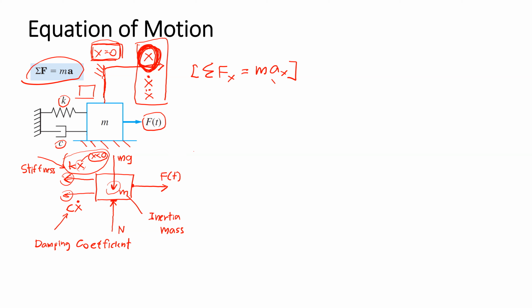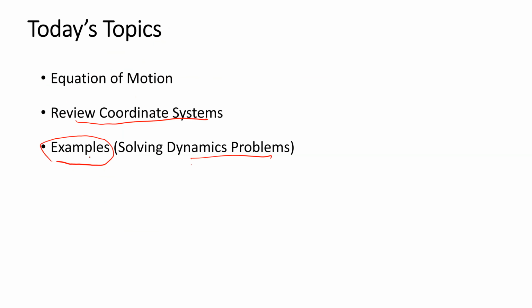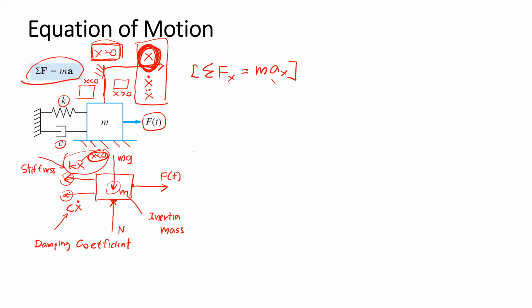x equals 0 at the spring equilibrium. If the mass is on the right-hand side of the spring, x is positive, and the force from the spring will point toward the left-hand side direction. But if the mass is on the left-hand side of the equilibrium and x is less than 0, the product kx is also less than 0, and the real force from the spring should be opposite to the arrow here, which means the spring force should be to the right-hand side direction if x is less than 0.